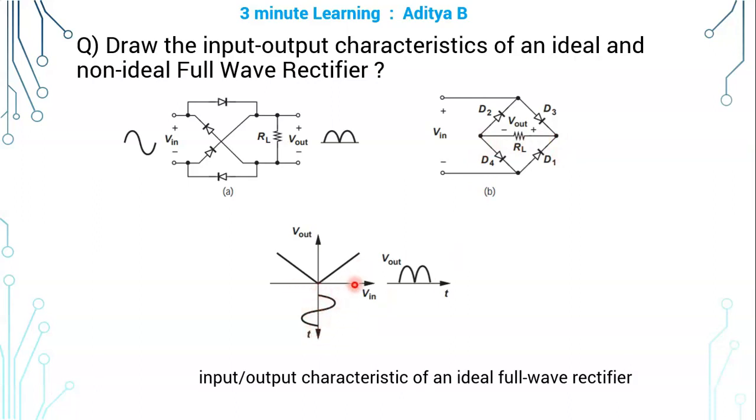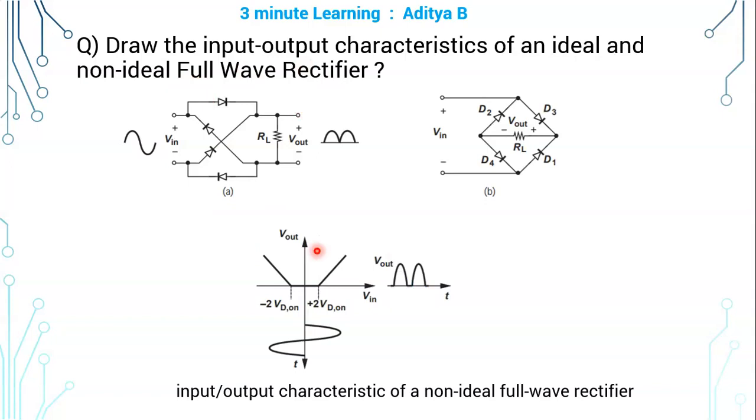Whenever input is positive, that is greater than 0, in case of ideal diodes, output follows input. Whenever input is less than 0, output is again equal to input in magnitude, but there is a 180 degrees phase shift. In other words, input is flipped. So as you can see here in the waveform, Vout equals Vin during the positive half cycle, and that is the first quadrant. We should be in the second quadrant during the negative half cycle, and this negative half cycle is flipped. That is, see, this is coming upside.